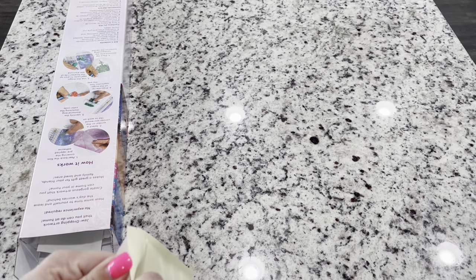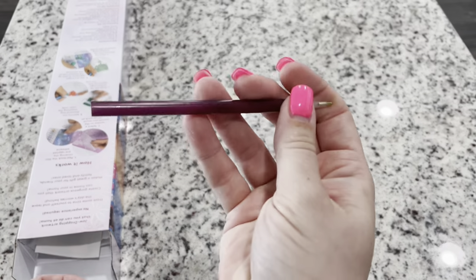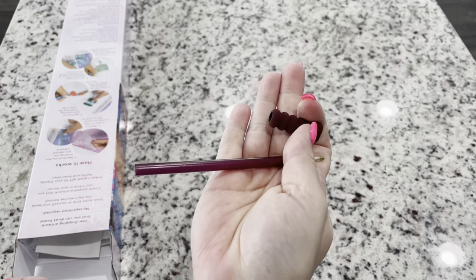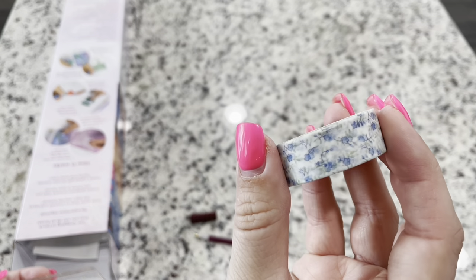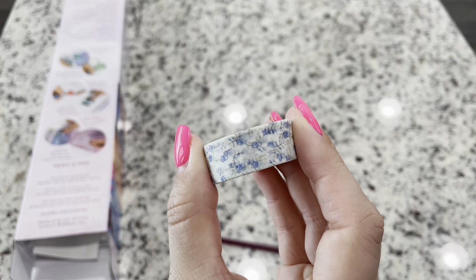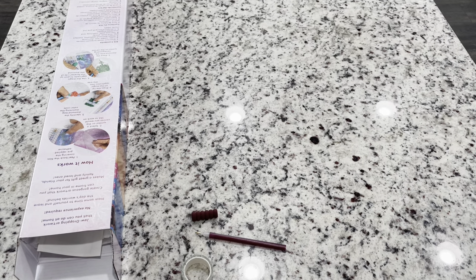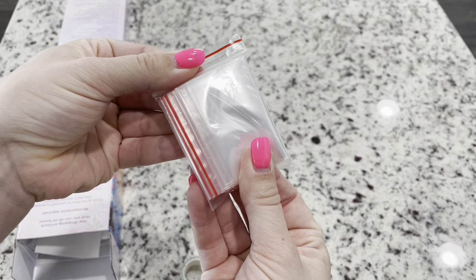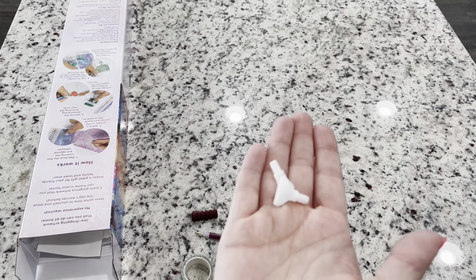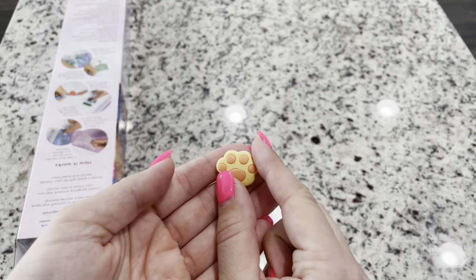Let's go ahead and look at what's in this toolkit. You're going to get a pen — this one is a mauve purple color. You're going to get a washi tape with pretty blue flowers; I bet this will go really great with the kit, though it's not meant to match — it will just be random in every kit. You're also going to get a bag with baggies that you can use to kit up or for storage, and you'll get a skinny four and seven placer, as well as a little cover minder — and look at that, it's a little paw, so cute!